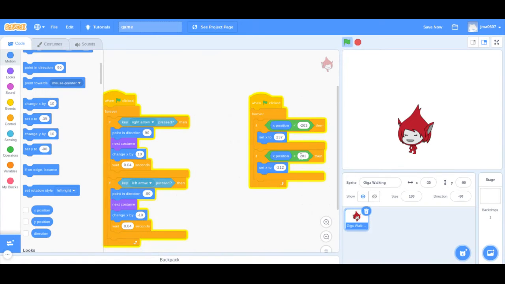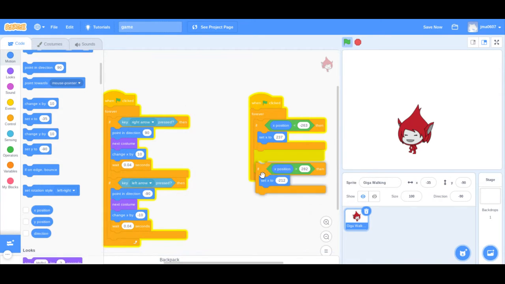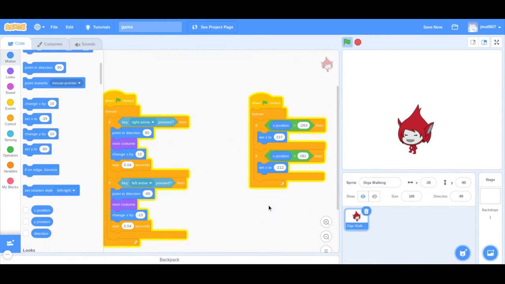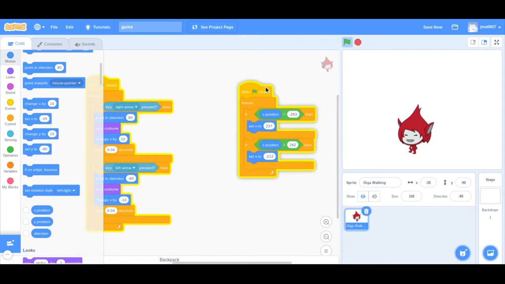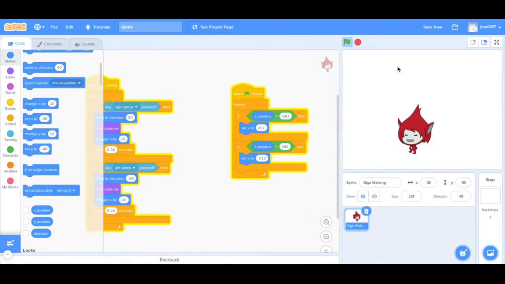In order for it to function, no matter what order you put these in, you can't have two negative numbers in a single script like that, and you can't have two positive numbers in one if-then statement like that. So I already showed you, once you do that, it should work.